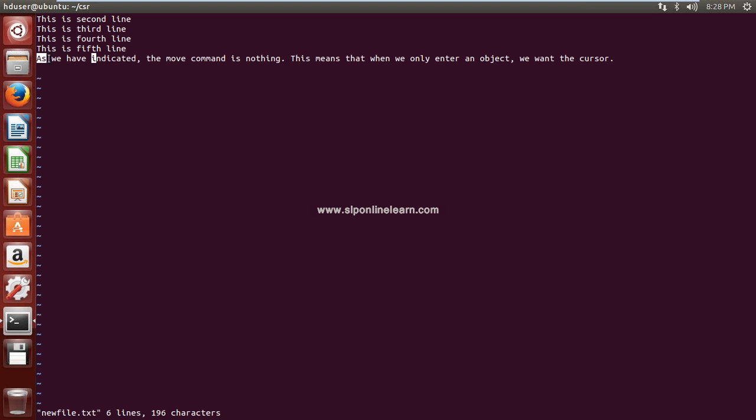Means up to here this is the sentence. Your cursor is placed somewhere in the sentence, and if you press open parenthesis, it will take it to the beginning of the sentence. Okay. It is moving to the beginning and end of the file. It's a small file.